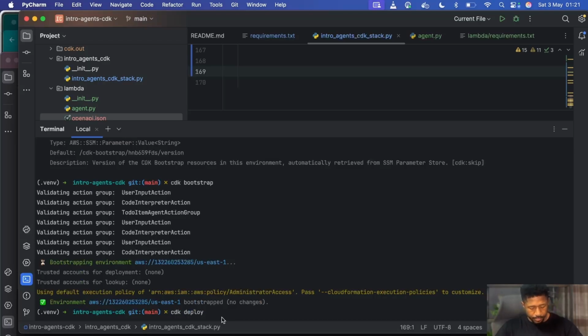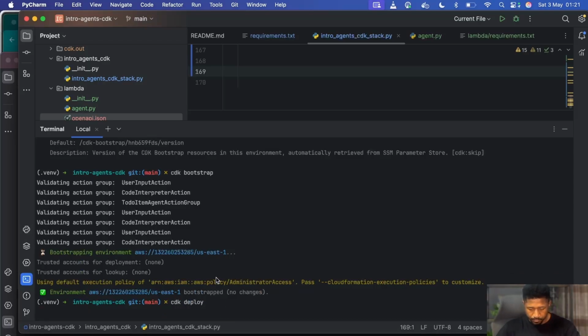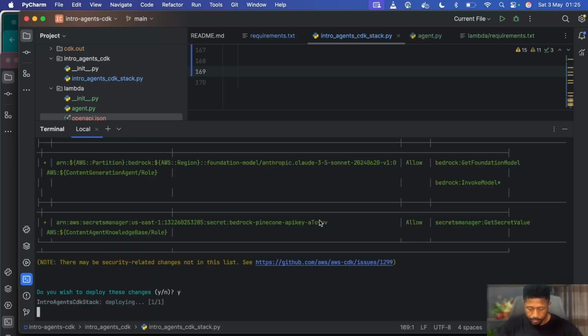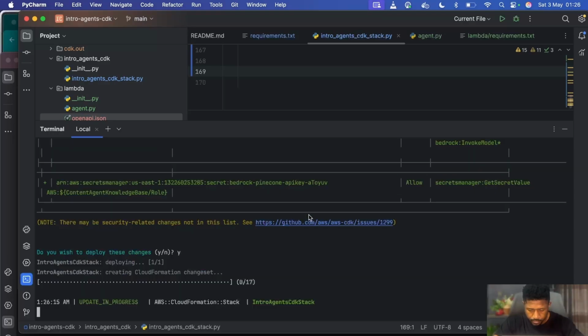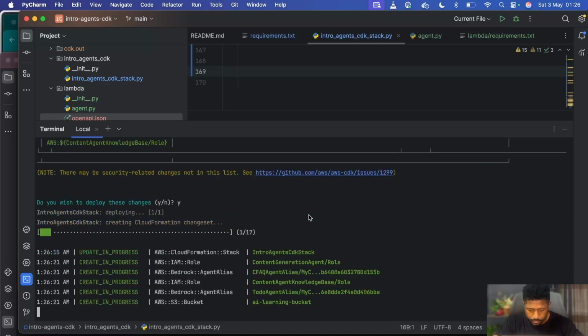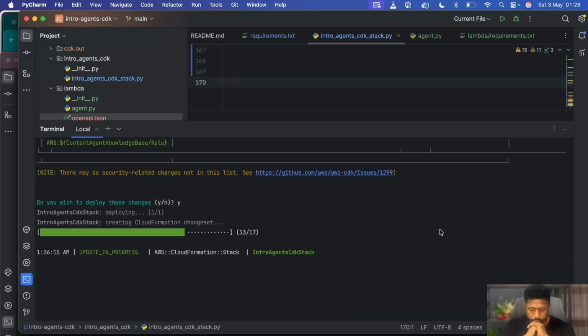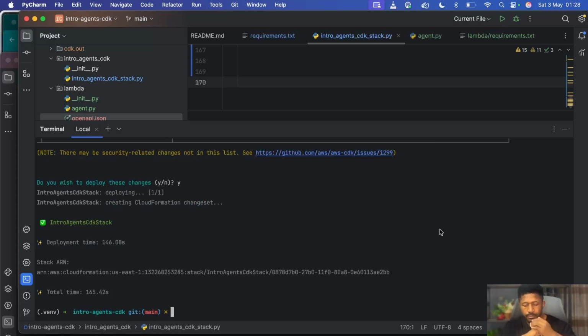Finally, deploy. Good, it has been successfully deployed. Again, the first thing is to put all the files inside the S3 data source and then sync up with our knowledge base before finally testing our agent.